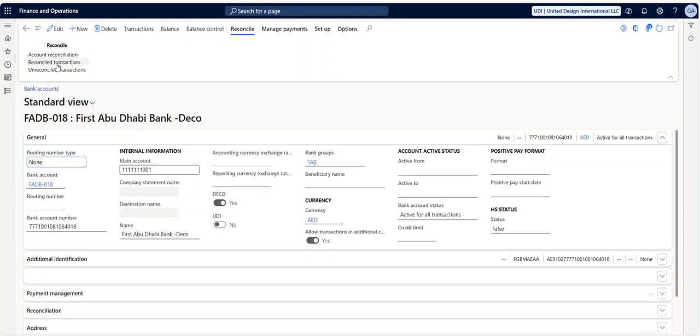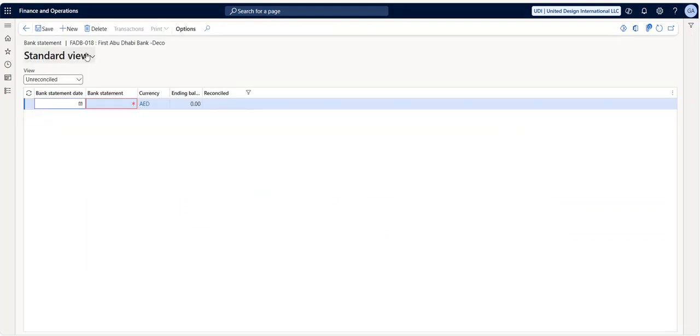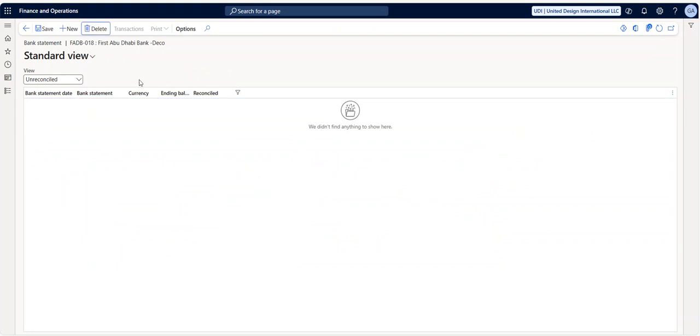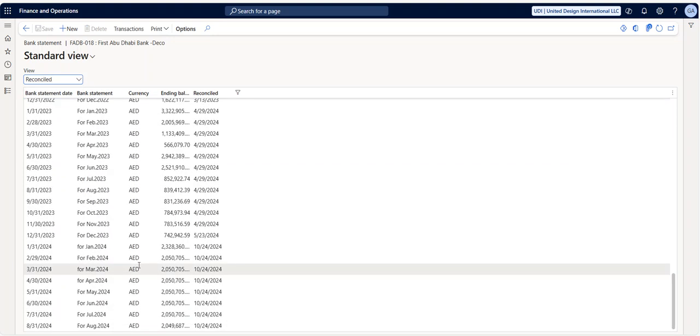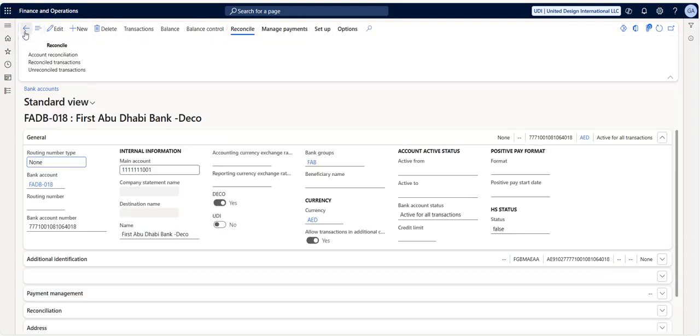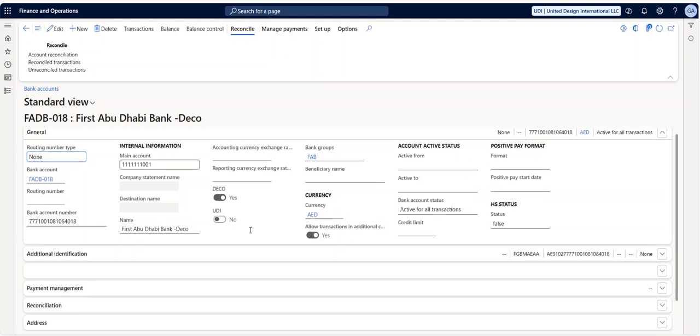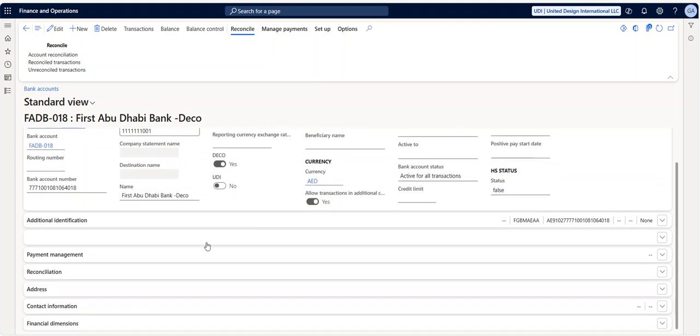The first step is we will see whether any account reconciliation is created which is in draft or unreconciled. If there are no unreconciled transactions or unreconciled accounts, then we can proceed with this particular bank account. Now let us go a step back.